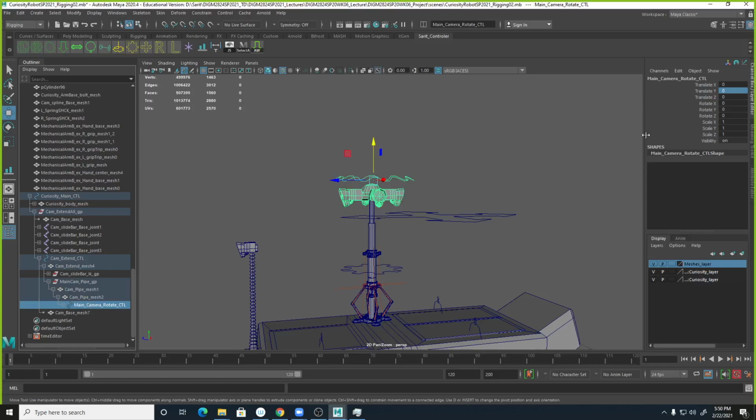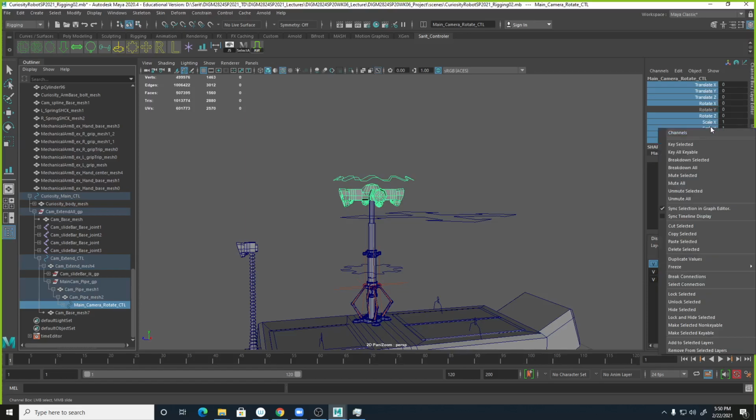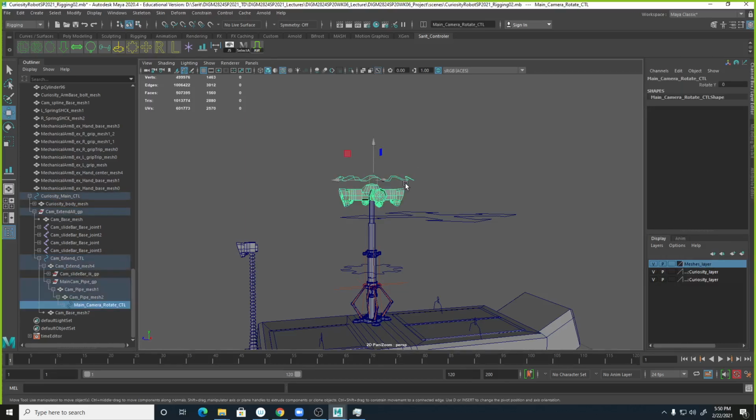So now I'm gonna select all of these, Control to subtract, oops, sorry, rotate Y, not translate. Right click, lock and hide. Here we go. So that we know that these animate only, this control only animates the rotation. The rotation will be animate only.